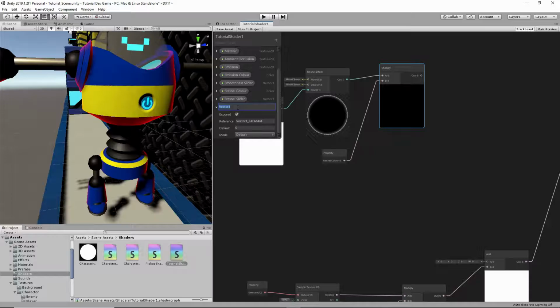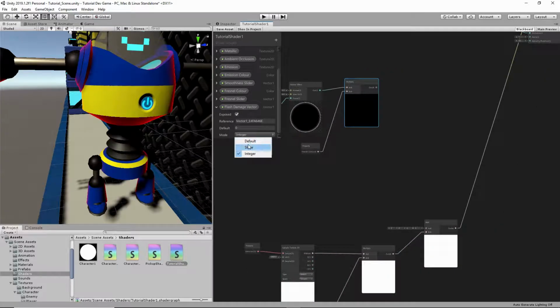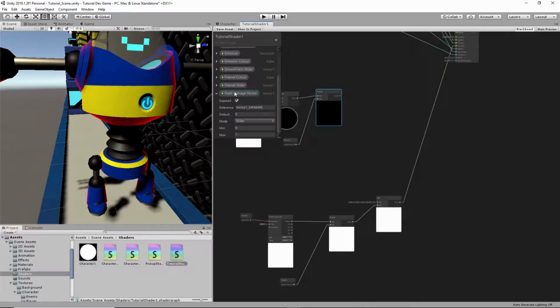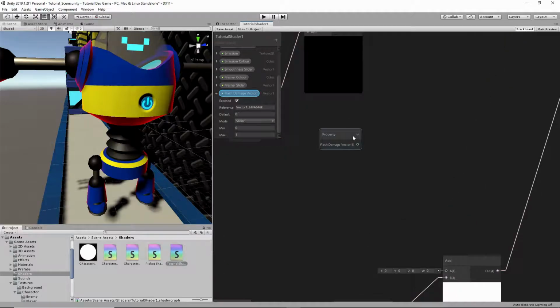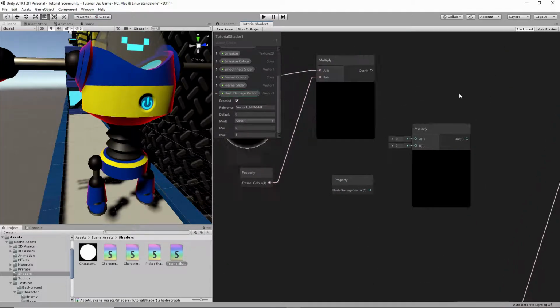And when it's set to 1, our effect will be completely at max, at 8. So we're going to call this our flash damage vector. And it's going to be a slider. Sorry, not an integer, a slider from 0 to 1. Plug this in and we're going to multiply it with this output.